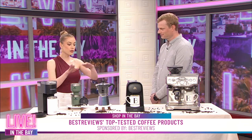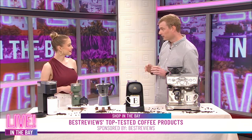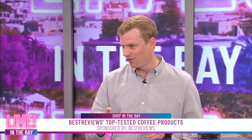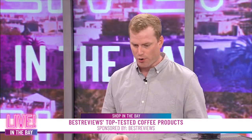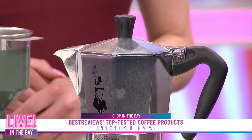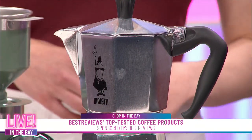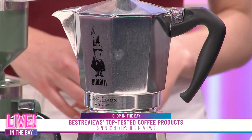Now, again, moving on to another one over here. Yes, and so this is a mocha pot, so it's a little bit different of technology, but what's interesting about it is that it still has that simplicity to it, that what we love about a lot of these different products here today. And this is from Bialetti, and it's a mocha pot, and what's interesting about this is that in 2020, when everybody was kind of forced to go back to the drawing board and figure out how am I going to make coffee at home, this became a product that really blew up in popularity. And when we tested them, this was our favorite version.